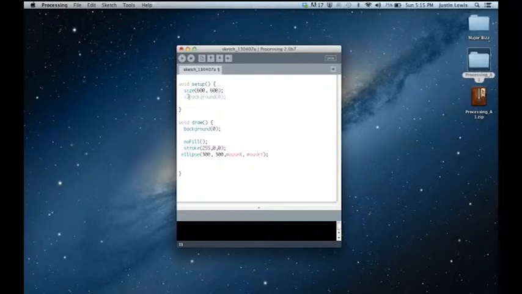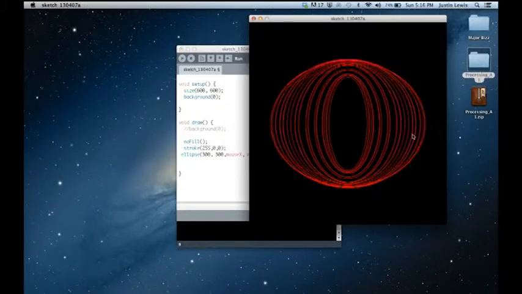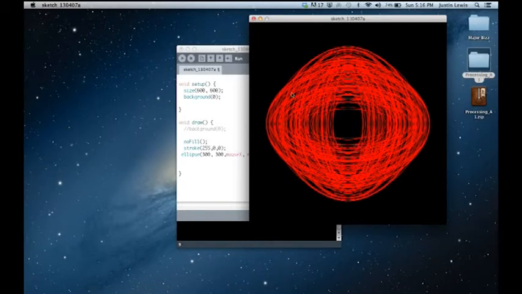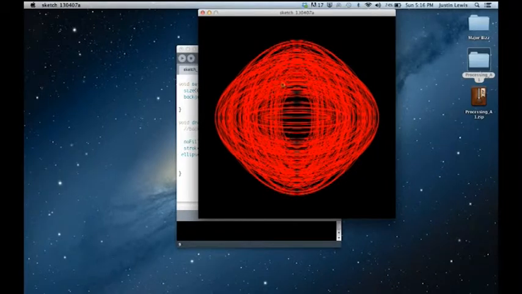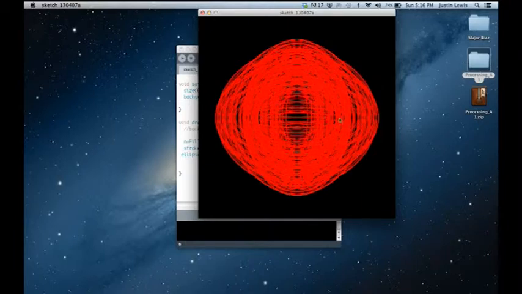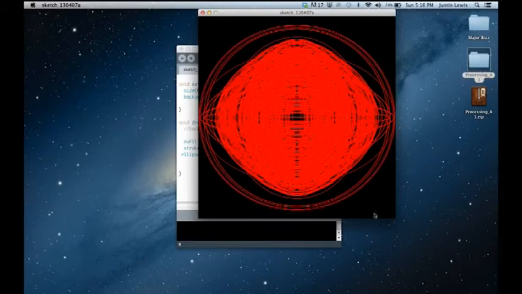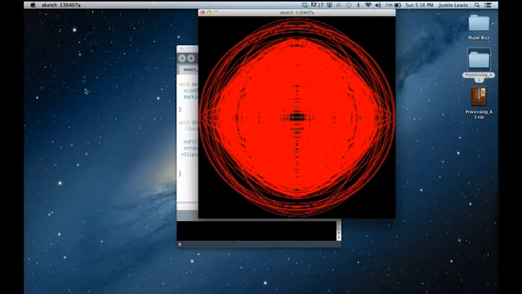Now, if you remember up here, we have two different positions that we can use for background. Let's go ahead and uncomment the background that's in setup, so it'll only be executed once, and then comment out the background in draw. That's repeatedly drawing the background over and over again while we're drawing shapes, and see what happens. Okay, there we go. We're drawing some patterns on the screen. Pretty cool. The one problem I have with this is that it's covering itself up to the point where you don't even get to experience that it's a pattern anymore. If you just continually do this long enough, it's just going to be all red.